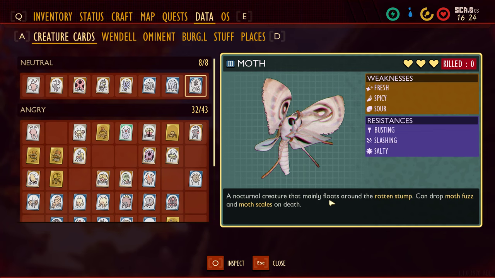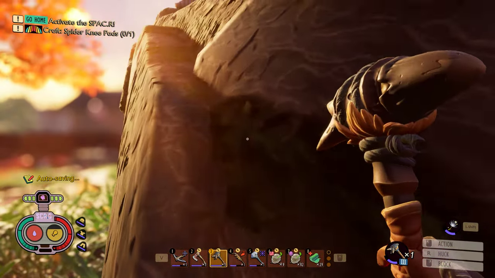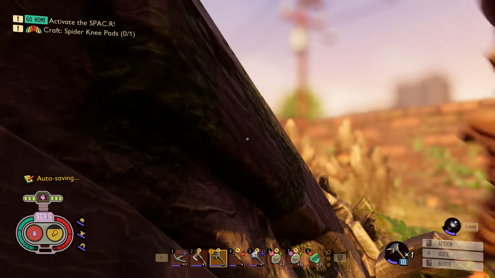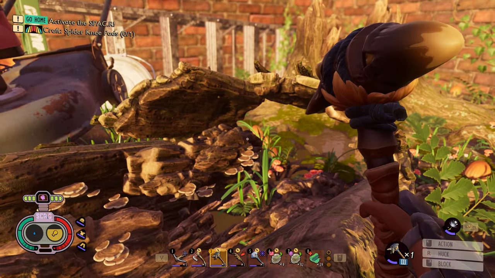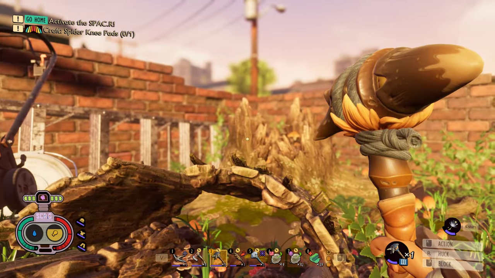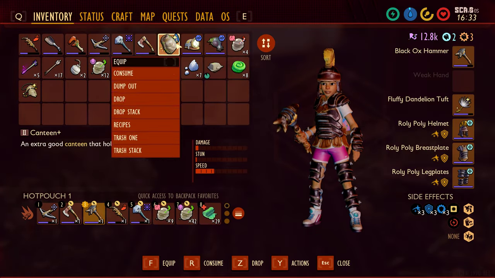On death. Nocturnal creature that mainly floats around the rotten stump. I don't think this is the rotten stump. I think the rotten stump is the other one. So I guess there's more than one. It's not like it's a unique boss or anything. I bet there's moss around that. Alright, let's get some water.